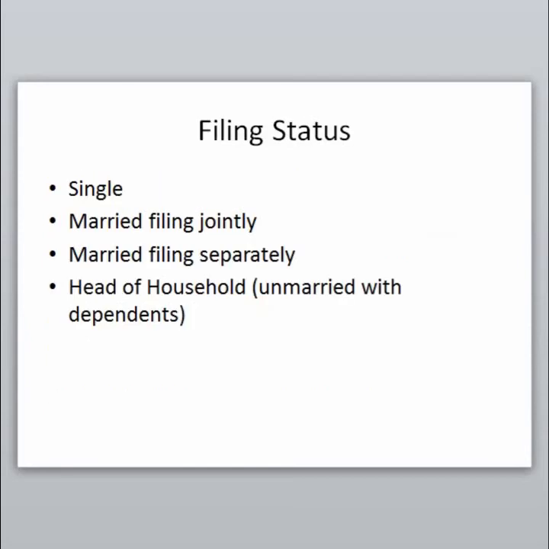So when you file taxes, you have to pick a filing status. You can either file single, married with your spouse, married separately, or you can file as head of household. And I think most people probably file either single, married jointly, or head of household. Head of household might be like a divorce situation where you've got dependents, little kids that you're taking care of, or sometimes head of household could be if you're taking care of an elderly relative and they're financially dependent on you. If you're married, again, check with your accountant. I think most married couples file jointly, but sometimes, particularly if there's a huge deficit in incomes or people are trying to keep their finances separate, they might do married filing separately.